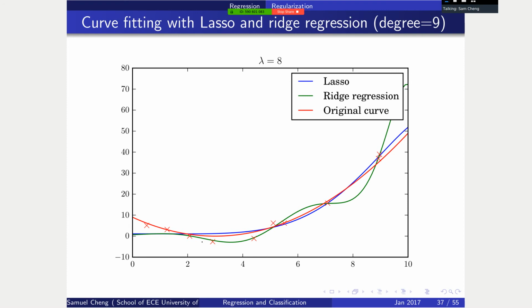Your test data, typically you don't touch until the very last moment, when everything is fixed and confirmed. Then you pull out the test data just to test how good your model is. Then you have the development set to tune all these hyperparameters. If you are not sure which lambda to set, you train your parameters on the training set, then use the development set to test all the trained models and help you select the right hyperparameter, in this case the right lambda.